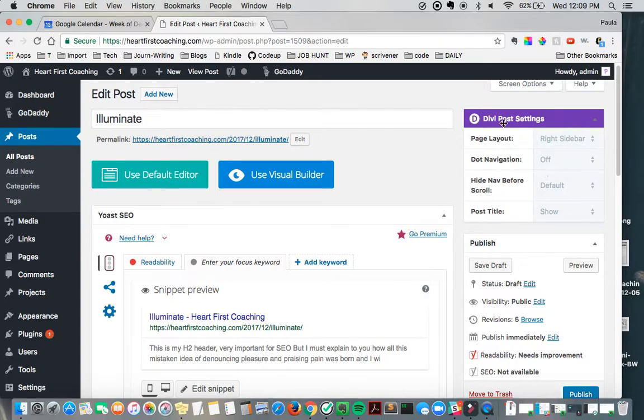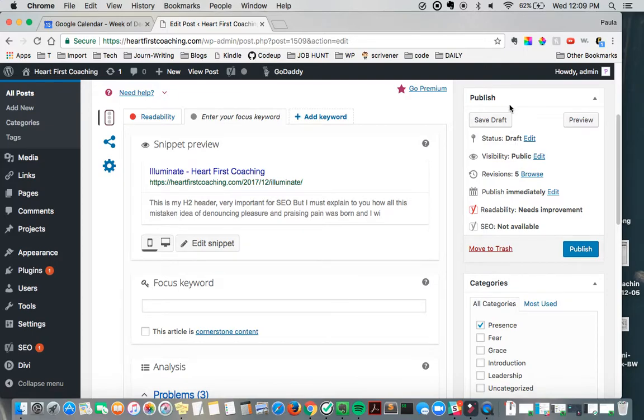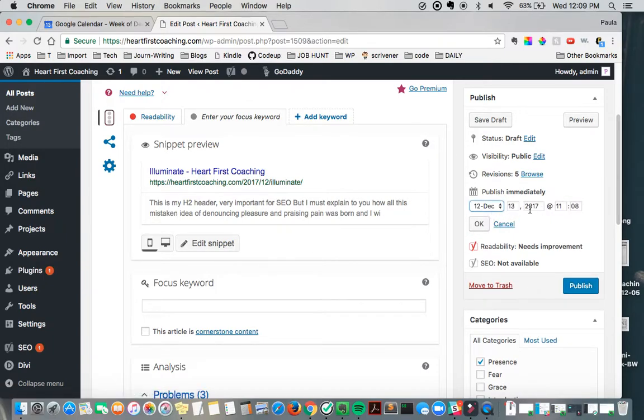You don't need this, that's really a design box. Publish, save draft, preview. Whether what you're looking at is saved, or whether it's already published, you can preview your work right here. This is the status, whether it's drafted or published. This is mainly if you have private posts that are password protected. We have 5 revisions of this draft. This is a powerful section where you can actually plan ahead when you want your published post to actually hit the internet. For right now, once we publish it, it goes immediate.